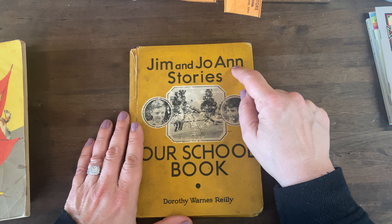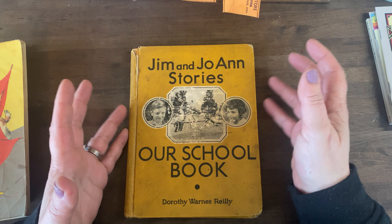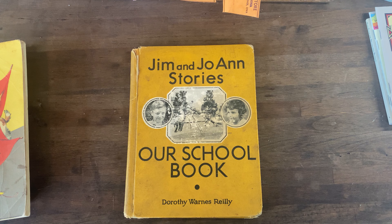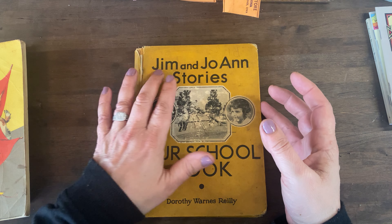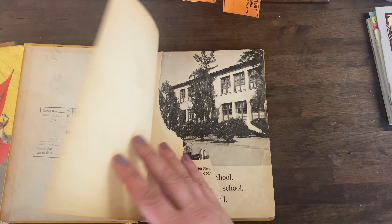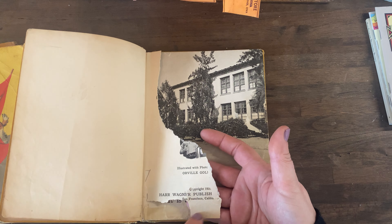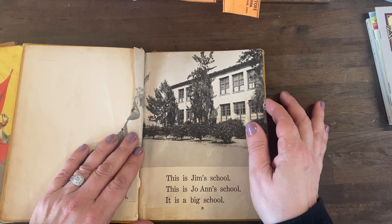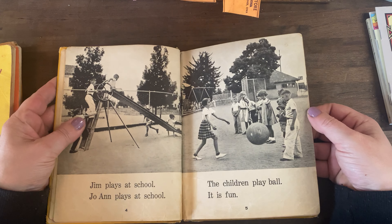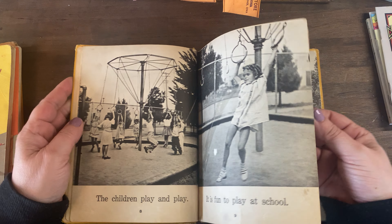And then this one I can't decide about — here's a funny story. Jim and Joanne are actually family friends of ours — that was their real names. We grew up with them, and Jim's brother was a horse breeder and we bred all of our horses to his horses. Jim was my dad's boss for a while and they became very very good friends. So it's funny that I found a book called 'Jim and Joanne' from 1939 — and it's more funny because my mom gave me a book she wants me to turn into a journal for a friend of ours called 'Bob and Judy,' who are also lifelong friends. So crazy! I'm not sure how I will handle this one — it would kind of be fun to do a journal for their family.